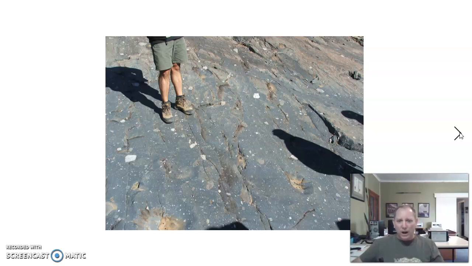One of the things which I believe, which you can talk about in the next lecture, is that your foundations don't have to go down very deep, because the Dwyka Tillite has got surface soil above it in my project in Umlazi. What I've said is that if the builder digs down and he doesn't go down as far as he wants to go for his foundations and he hits the Dwyka Tillite, he can just stop and build his foundations on it, because it's rock solid. Your building is not going anywhere.